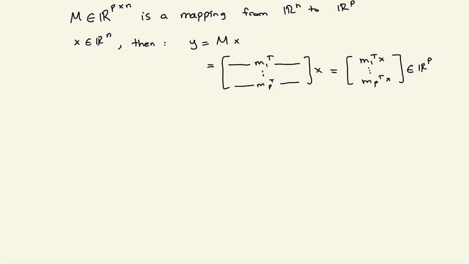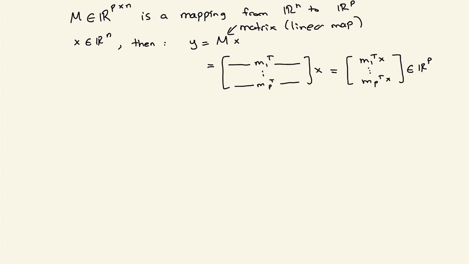Rp. So basically this linear mapping is called a matrix, and it is called a P by N matrix because it takes an n-dimensional vector, and when it is multiplied by M, it converts it to a P-dimensional vector. So it converts x in Rn dimension to Rp dimension. All right, so we're going to call this a matrix, which is a linear map.